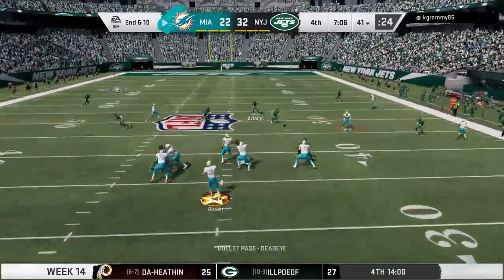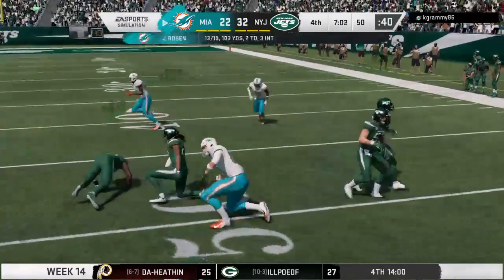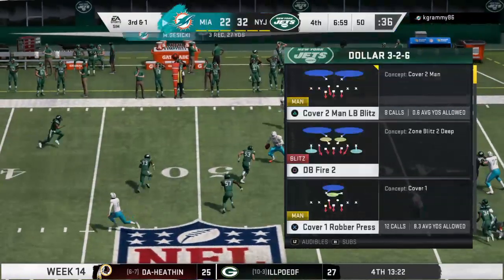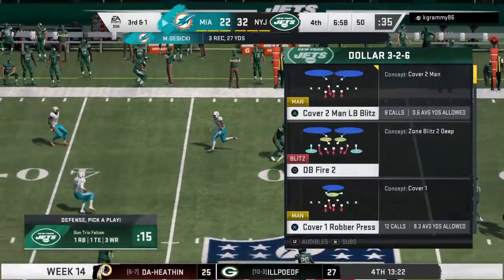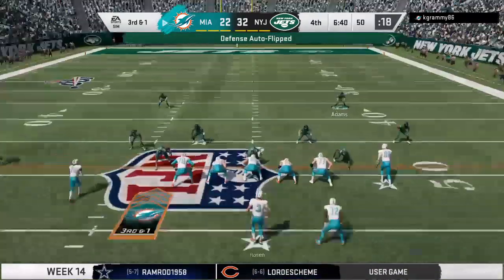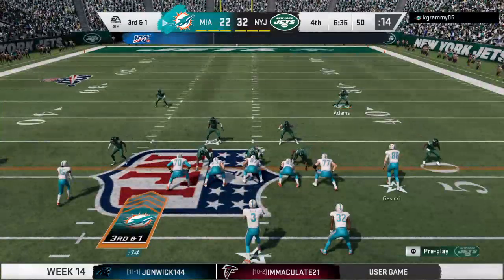Throwing on 2nd down, Rosen. That's complete to his tight end, Mike Gesicki. And they'll get 9 there as that sets him up better for 3rd down. Let's not quibble about the gain there on 2nd down. That was a positive play because that was a take-what-you-can-get situation. Got out to the tight end. Now it gives a much better opportunity to convert on 3rd down.